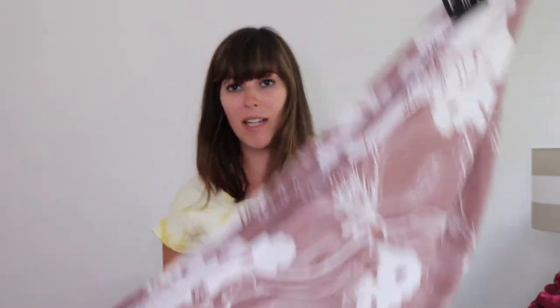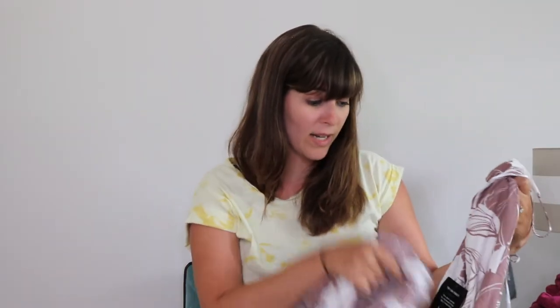This is a really awesome find — a Lulu's dress, new with tags, maxi style, probably retails for about a hundred dollars. Lulu's is hit and miss; some of their stuff retails for a lot, some doesn't, and style is a factor. This was seven dollars and I have it listed for fifty, expecting to get about forty-five. I think it's going to go super quick as weddings are allowed again this year.